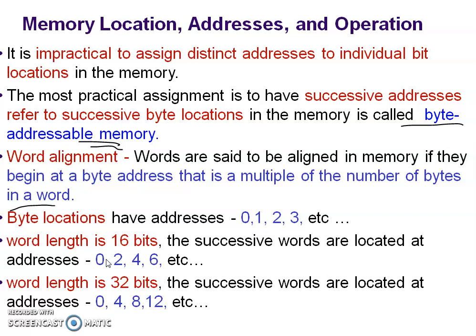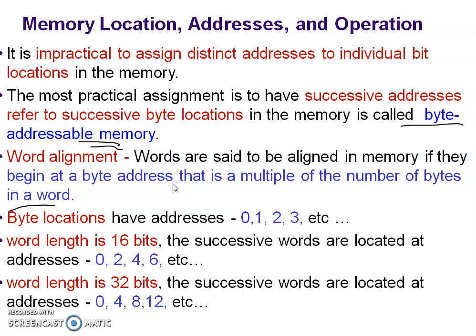So in this video we will be learning about the memory addresses and the operations that will be performed in the memory. So memory addresses, usually by default, will be in the form of byte addressable memory, where an address will be assigned for each byte location. Similarly, there are word addresses also. They will be used in order to access the words from the memory.